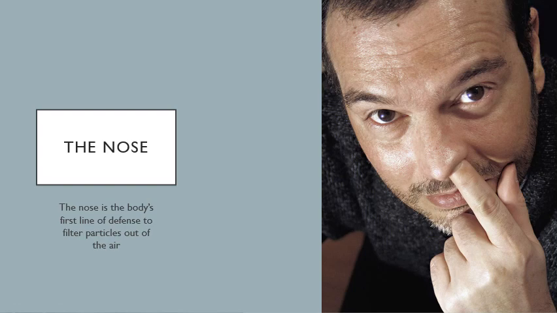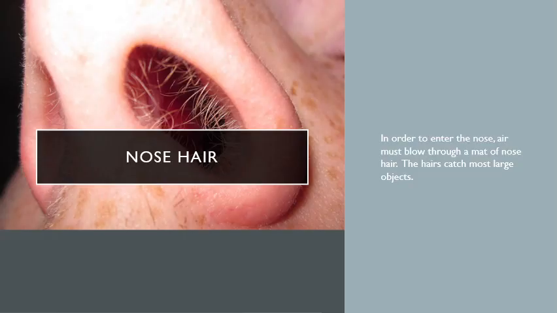And it all starts with the nose. The nose is kind of important, as you can imagine. It is the body's first line of defense for filtering out the air. It's an extremely efficient filter. When you're looking up the nose, the first thing you see are nose hairs. Their job is to stop macroorganisms from going up your nose. Not kidding you, that's their role, to basically filter out the huge stuff.